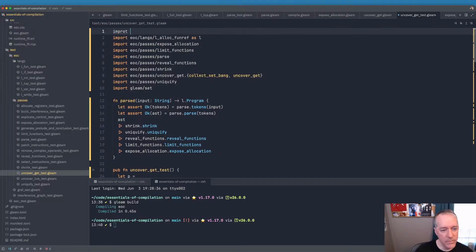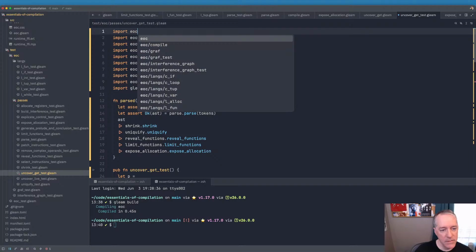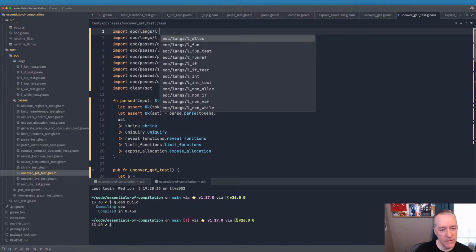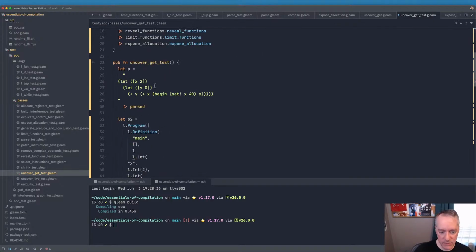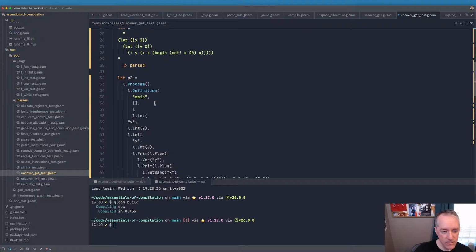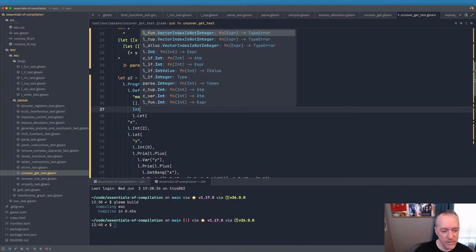I'm going to do import UC Lang's L fun, because we're keeping, we're defining the type system only once. So we'll say integer t.